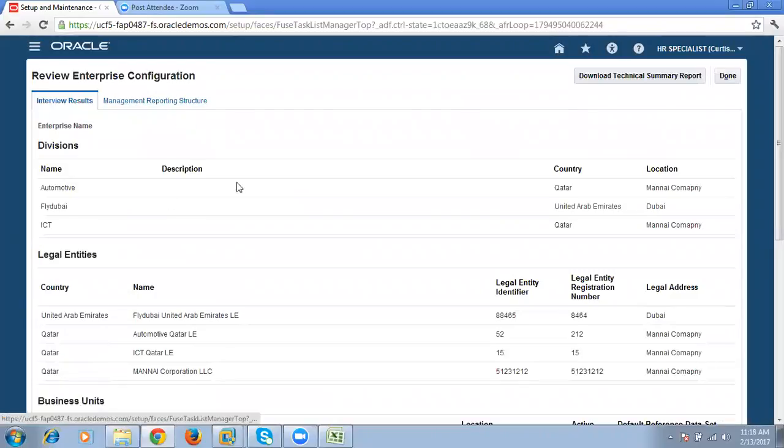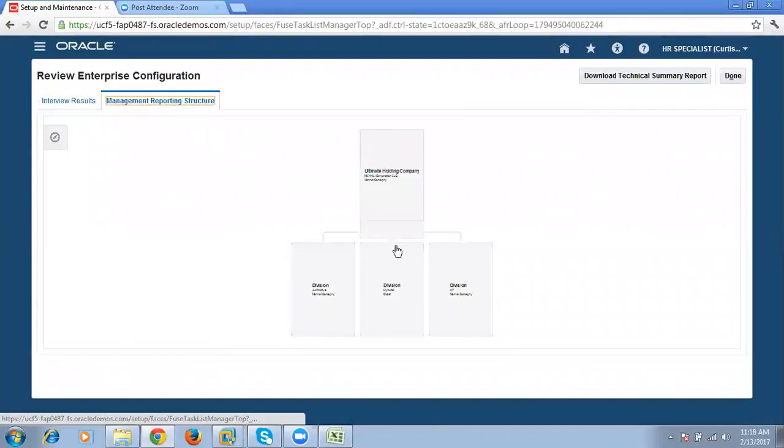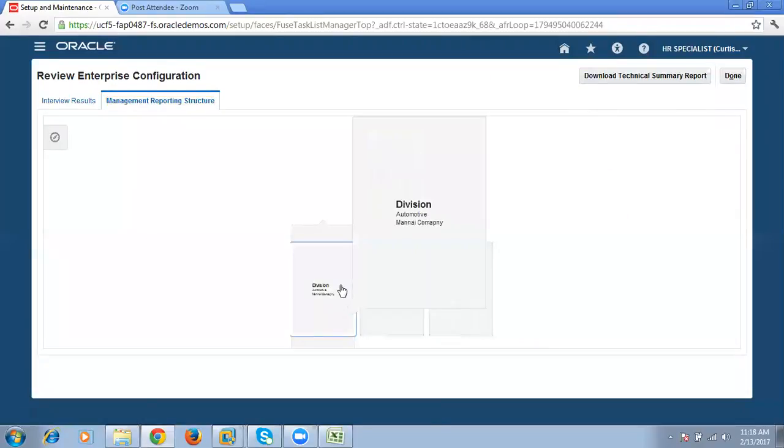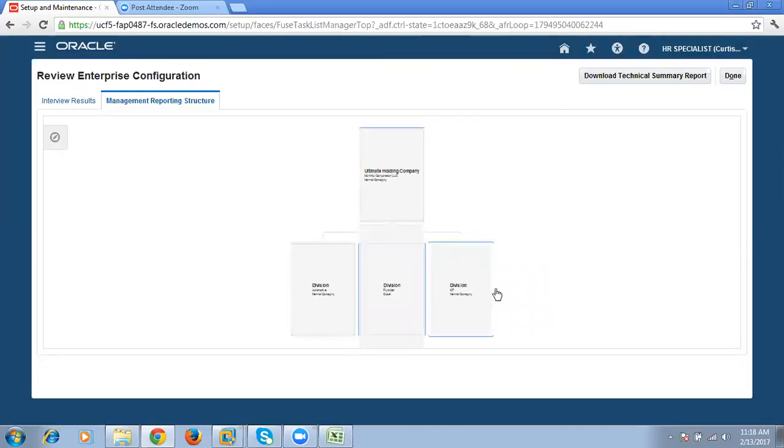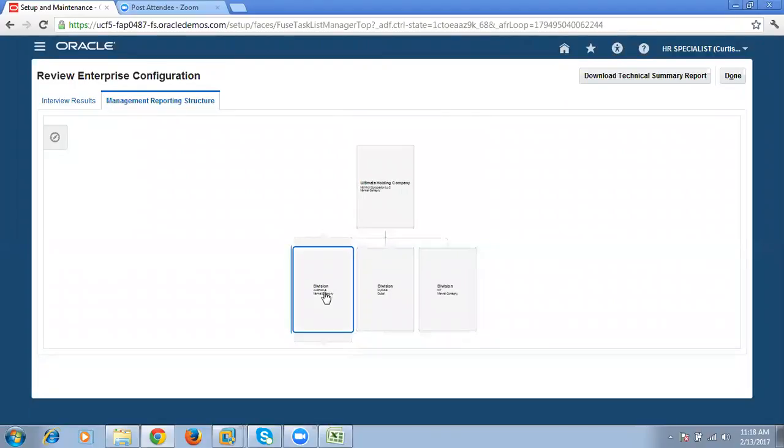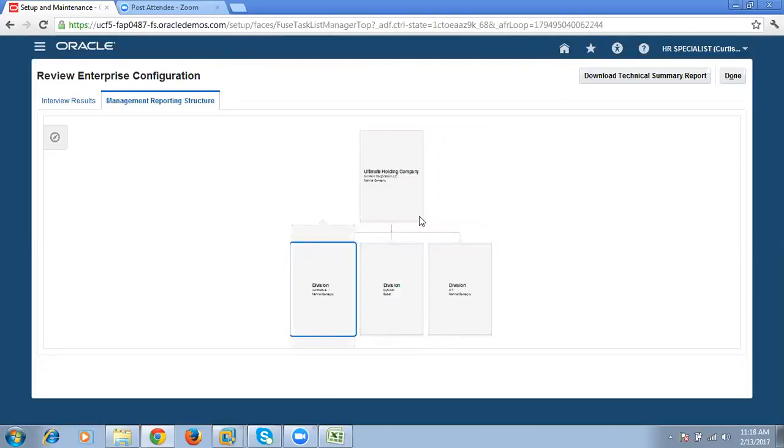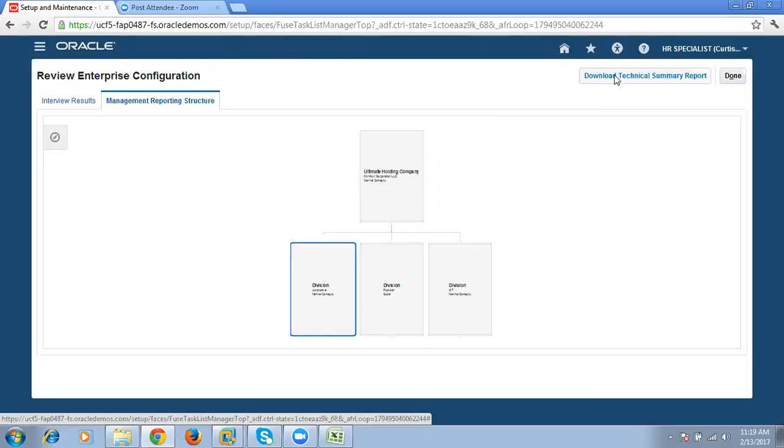Reporting structure we can also see: one enterprise and multiple divisions, and within the divisions multiple legal entities. There is a button here, download technical summary report.